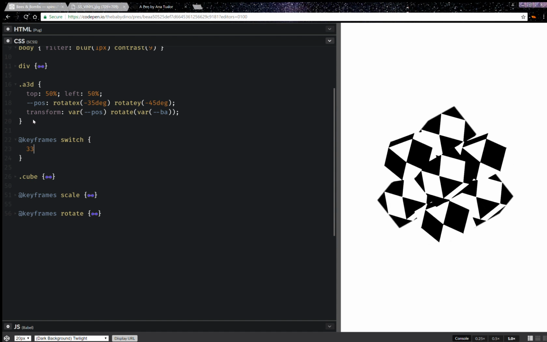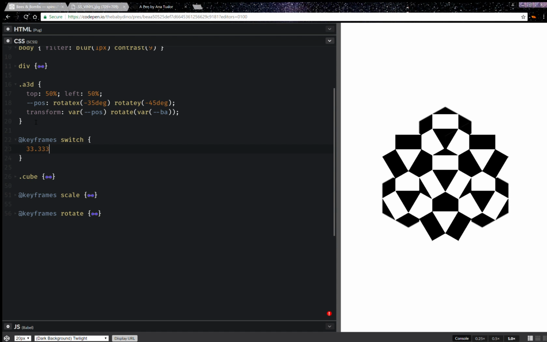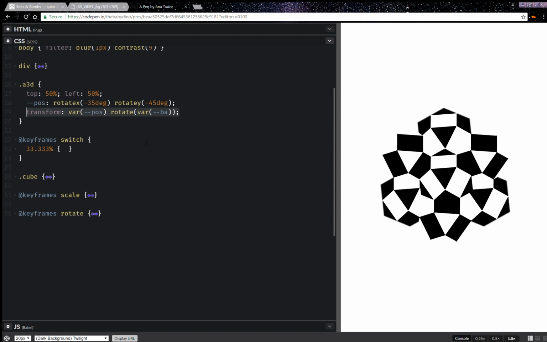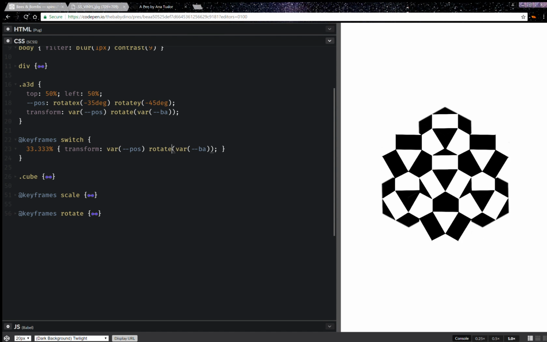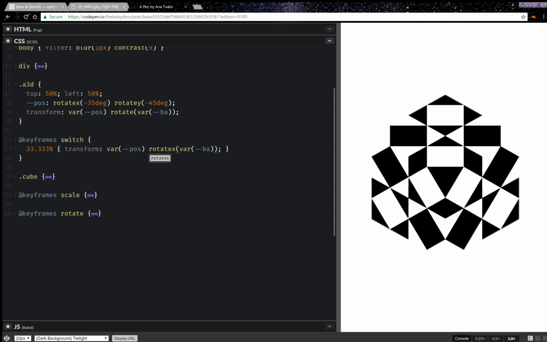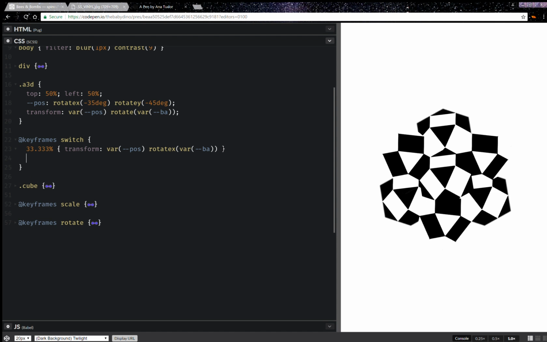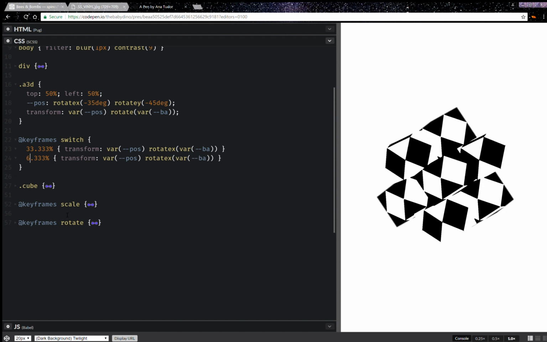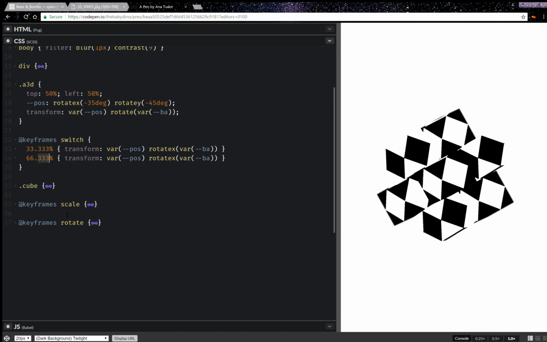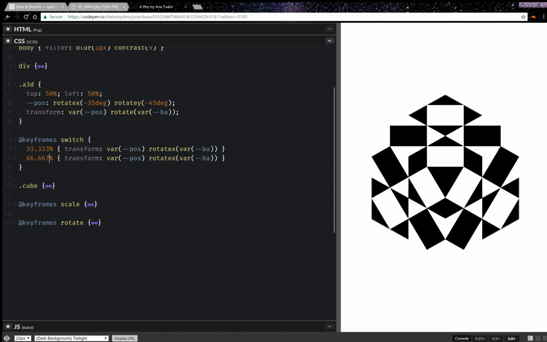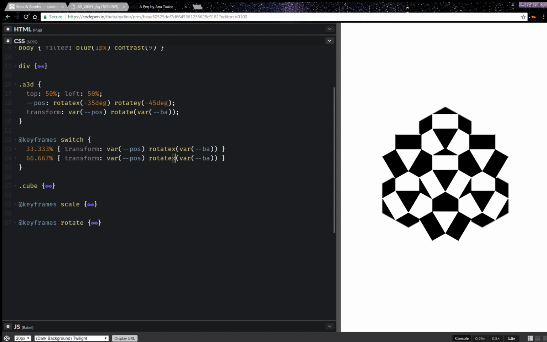So we're going to have at 1/3 something pretty much like this, except around the x-axis. Okay, and then something else. And this is going to be around the y-axis.